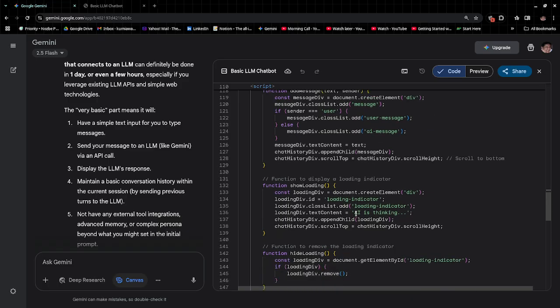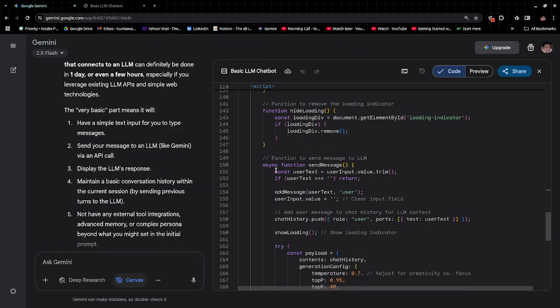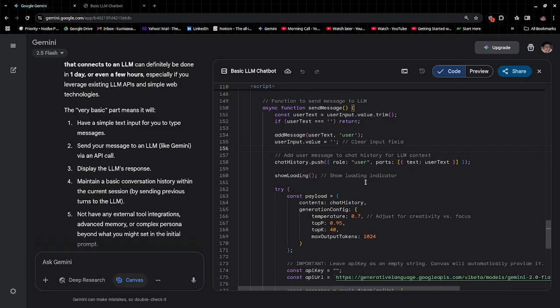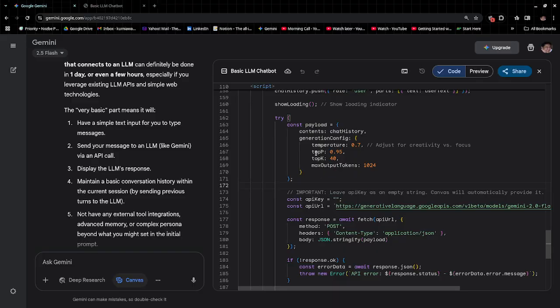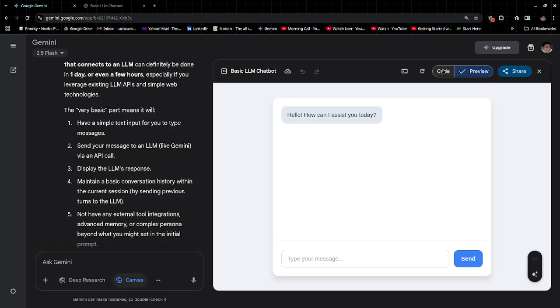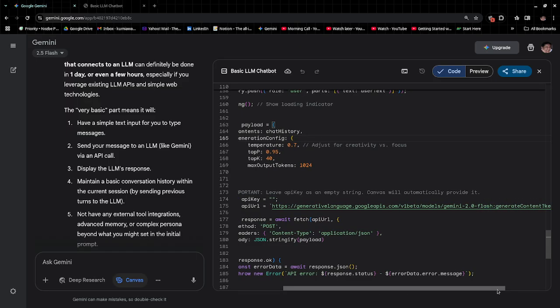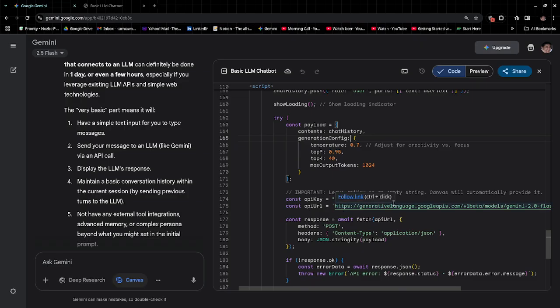And then the loading indicator. Let's give it loading, show loading. Then the send message. Okay, this is the interesting thing. It's an async function because we have to wait for the LLM to reply. Okay, so if we click send, it will then send the chat from us, from the text input here. It will then send to this URL. Okay, this is for Gemini. We can change this to, I don't know, ChatGPT or others.